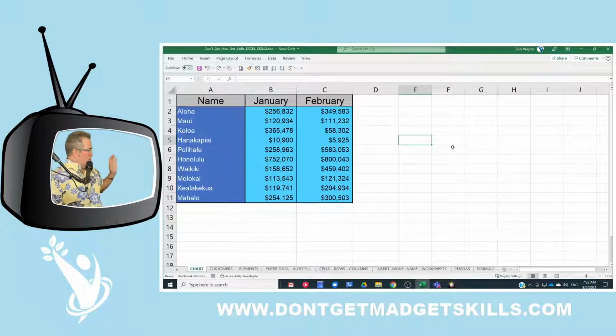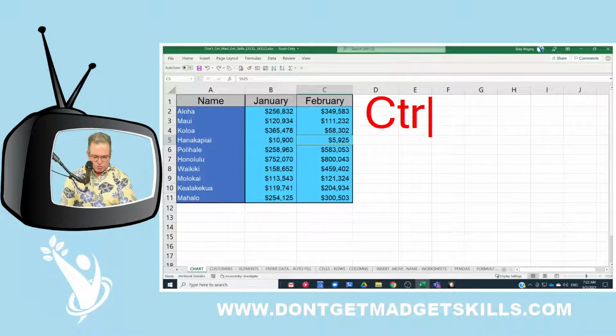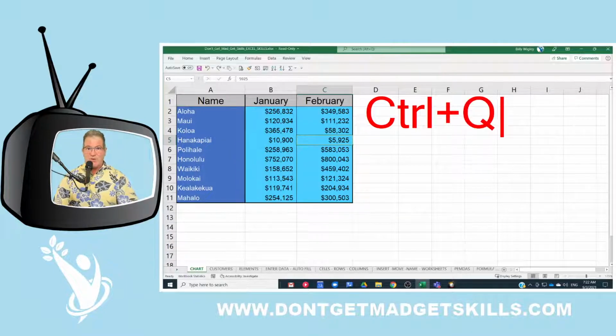So let's push that marquee right into the data and then press this particular shortcut. It is called Ctrl plus the letter Q. Ctrl Q, quick analysis tool. Look it up, you Mac users. I'm pretty sure it's Control Q.